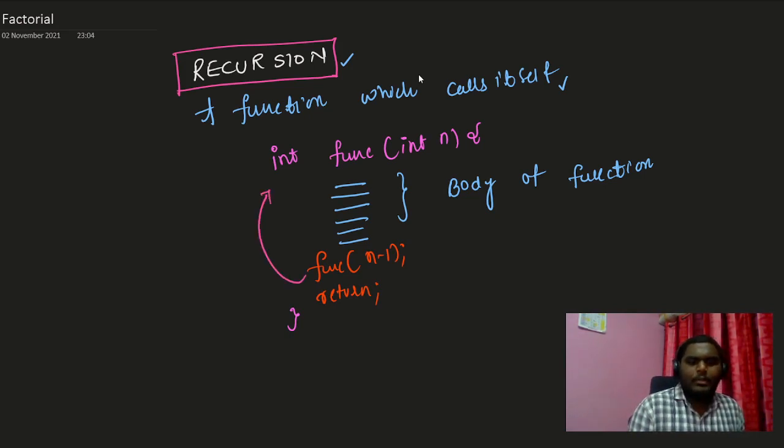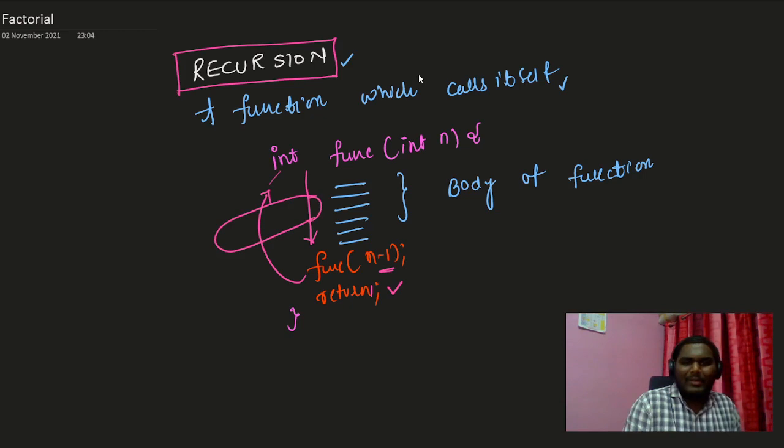So again it will perform all these tasks, and again it will reach this particular line. Again it will make a call by doing n minus 1. So at the end of the day, after performing all that task, this particular line of code will get executed, and you will return from that particular function, right? So I'm doing this task for repeated times, like infinite times. So how to stop? Yes, there will be some base case, which will be the end of the thing that we are solving.